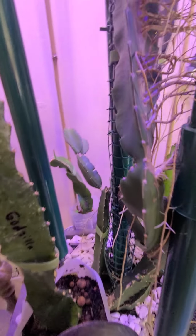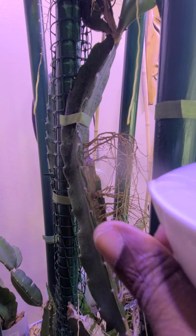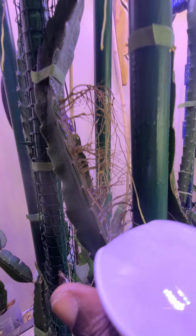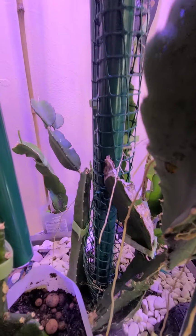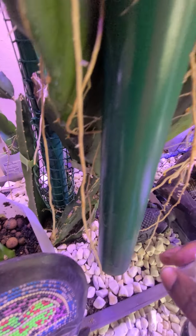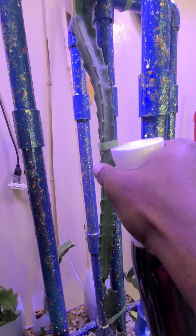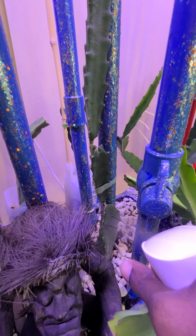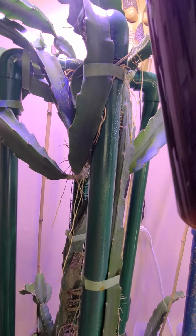And this is why all my plants are so healthy. I don't just spray the air roots, I spray the actual stems too. And they just soak up all that rich, organic, living, microbial worm tea. And I spray the bottom surface roots too. And I do that, all my cuttings, all the plants get a dose of this. And this is why everything is not only growing well, but thriving. And these should be fruiting here soon.